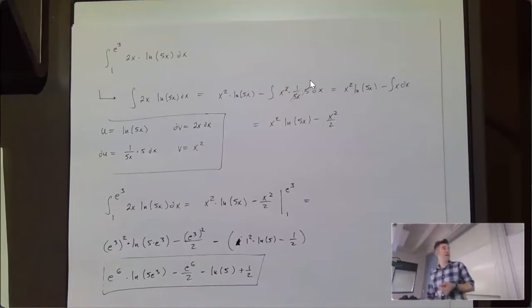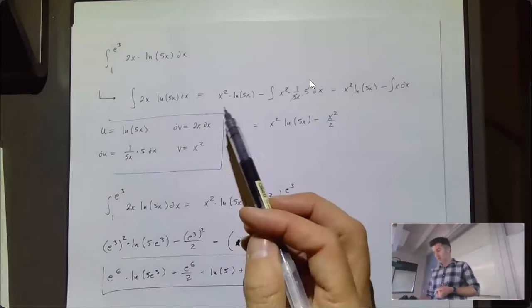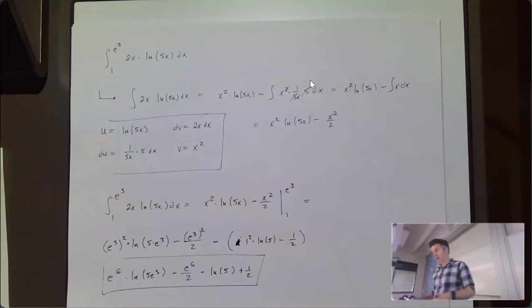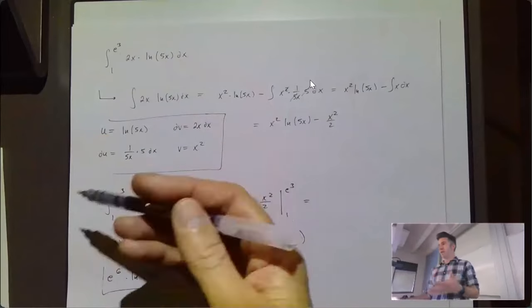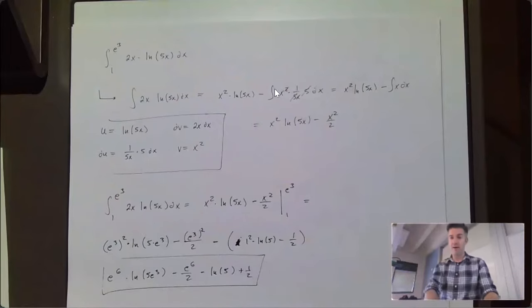But the point is, if I have a complicated integral that's a definite integral, I like to do the antiderivative part first and then go back and, okay, now I'm going to plug in my limits of integration. I don't want to have to write from 1 to e cubed throughout this whole process. It just gets a little messy. So that's what I would recommend. Let's look at another example of this.